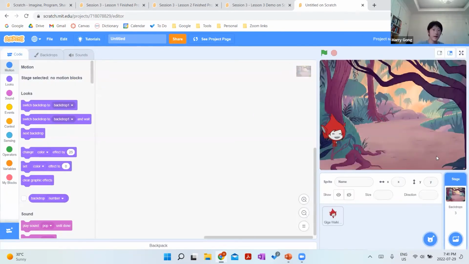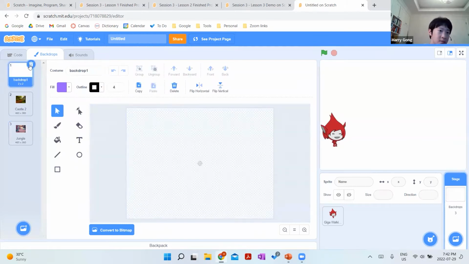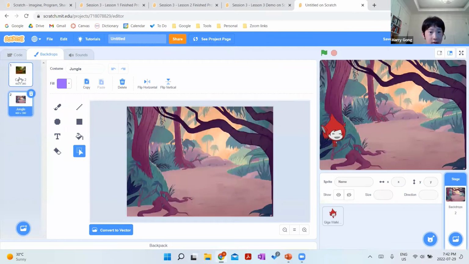Okay. And of course, if you click on backdrops at the right corner of the screen, and then click on the backdrops tab at the left side of the screen, you can see all the backgrounds that your stage currently has. We can delete the blank ones, so we're left with these two.